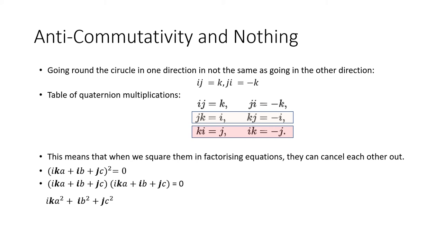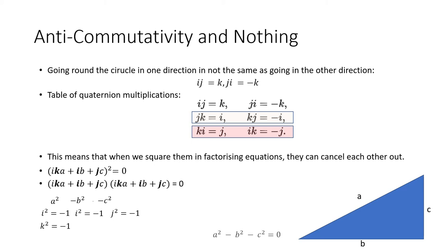So that leaves us with (ika)² + (ib)² + (jc)². And guess what? When we start to square these numbers, they also disappear. i squared is minus one. k squared is also minus one. Minus one times minus one is plus one. And that means that we just have a squared. The second term, (ib)². Well, i squared is minus one. So (ib)² is just minus b squared. And you can probably see where this is going to go now because j squared is also minus one. And we have minus c squared. And we have our original equation. And it equals zero. So the magic of the quaternions means that Peter makes a trip around the triangle and gets absolutely nowhere.